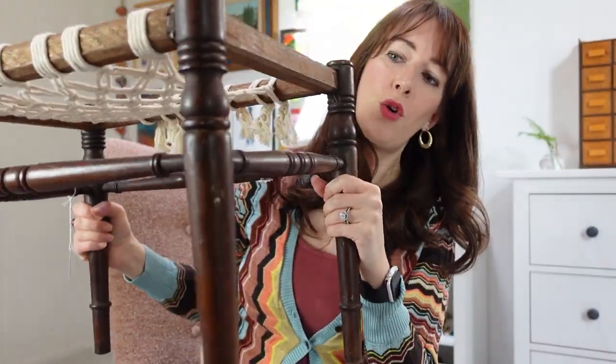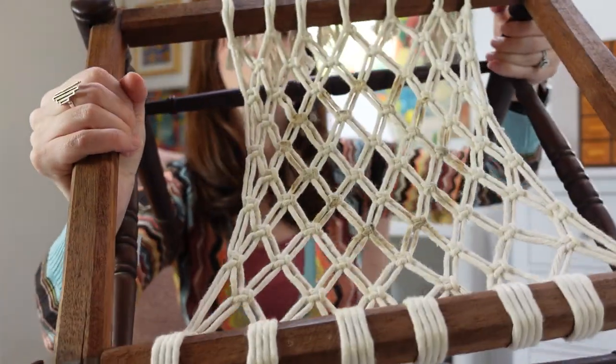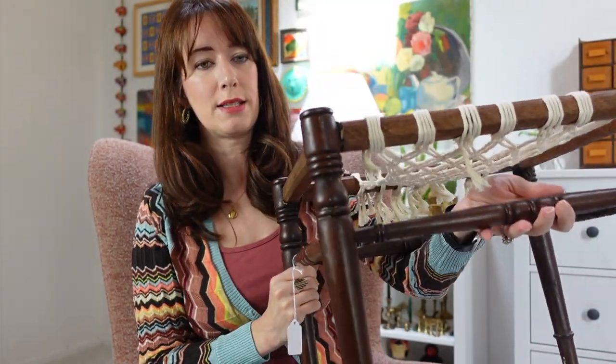I did manage to score this very cool rustic stool from her. I've been looking for something like this ever since I took a weaving stool-making class last year. It was amazing — I fell in love with stool making. Now that I know how to weave on top, I've been looking for a stool I can do that with. I'm going to remove the macrame she did on top since it's a bit dirty, and then do some sort of weaving. This was $12, which I thought was great for a project piece.